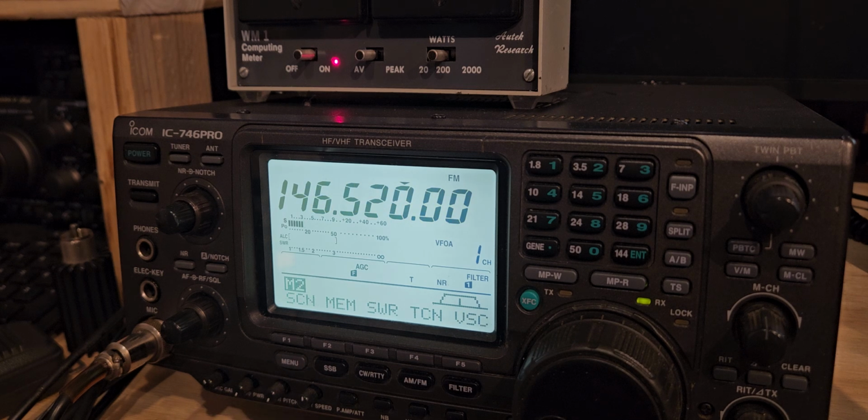Anyway, so it's a pretty cool radio for this. As long as it doesn't ever blow up, IC-756Pro, I think this is really the main reason to own this radio: 100 watts on the 2-meter band. With sideband and all that, you're just not going to get that out of any other radio. Anyway, I thought I would showcase the kerchunk.